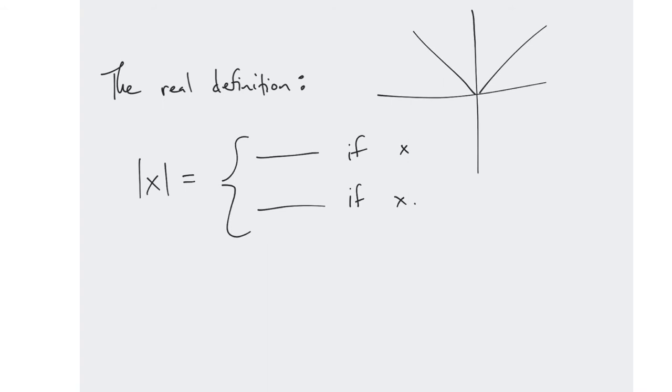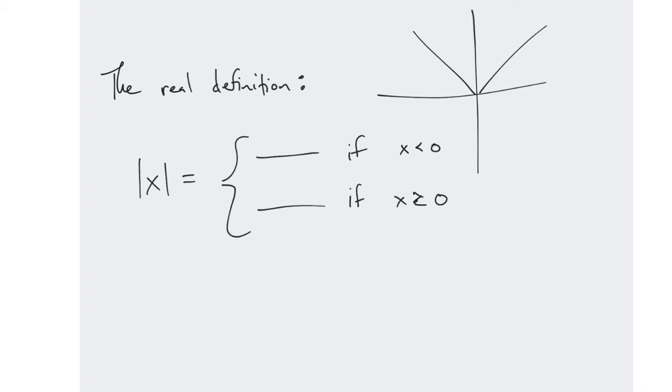Anyone want to suggest where the two pieces should shift from one to the other? That's what this business is. I have two pieces. It does one thing for one part and another thing for another part. What do you say? 0. Yeah, 0 is the point at which it switches from one to the other. So I'm going to say it does something if x is less than 0, and something else if x is greater than or equal to 0. Now, in this example, it doesn't really matter which one you said is or equal, right? You could have said less than or equal to 0 and greater than 0.